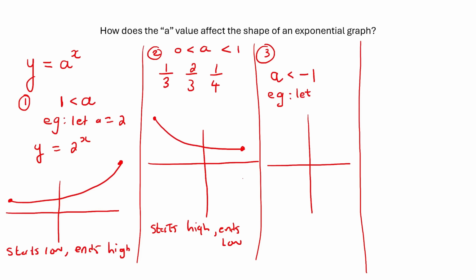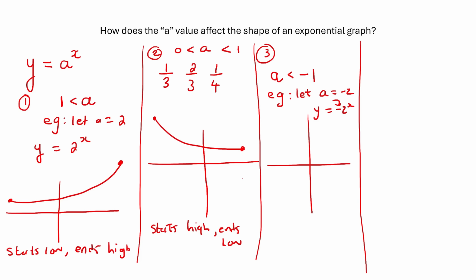Now we say, for example, let a equal -2. So then you're going to have an equation that goes y equals negative 2 to the x. That negative, I immediately want you to think of taking either this one or this one and flipping it over the x-axis. So you're going to flip it over. In this scenario here, it's the exact opposite of this one. So it's the exact opposite of this scenario here. So it's just going to be the flipped over version.